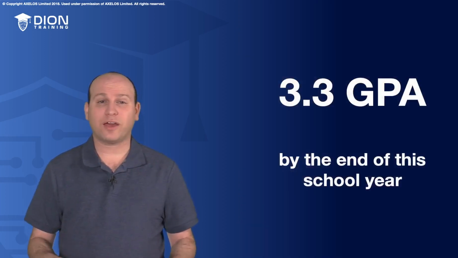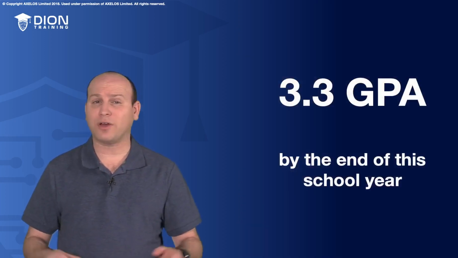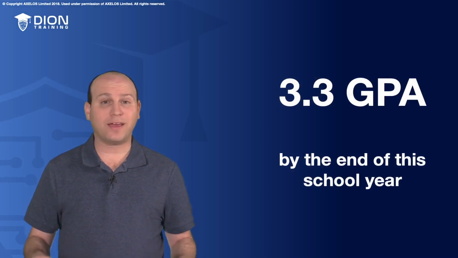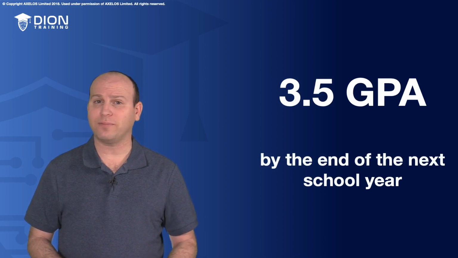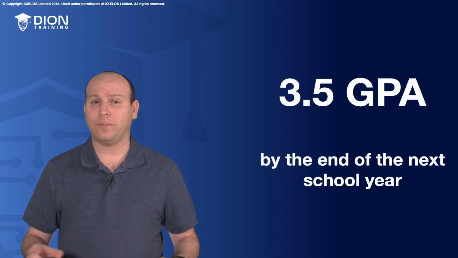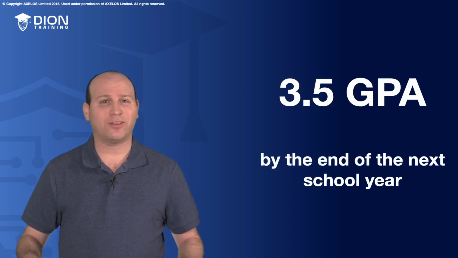Now, you need to decide if this semester is going to be different. And if you've made that decision, we're going to go ahead and try to do some improvement initiatives. You might study longer or study differently. Now, you've decided that by the end of this school year, you want to have a 3.3 GPA. And by the end of next school year, you want to achieve an initial vision of 3.5. This is what we're going to be doing in step 3. We're going to decide where we want to be, both in the short term and the long term.